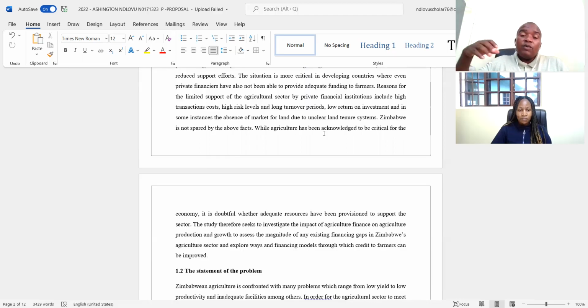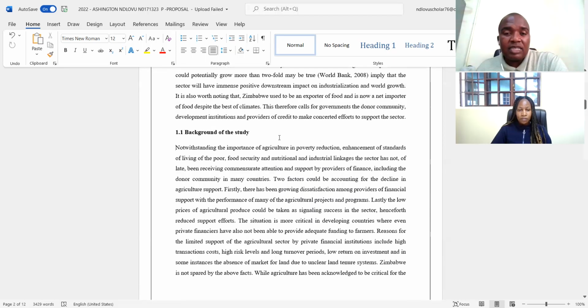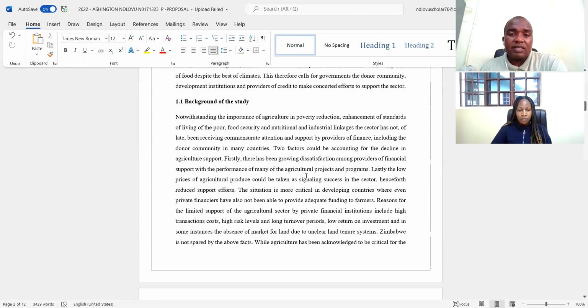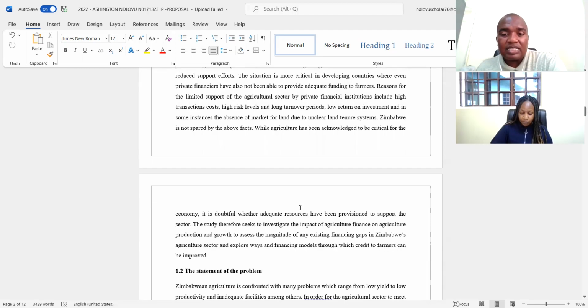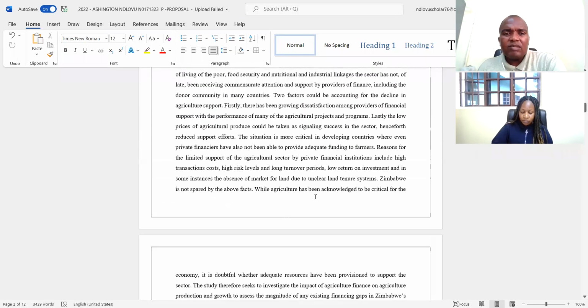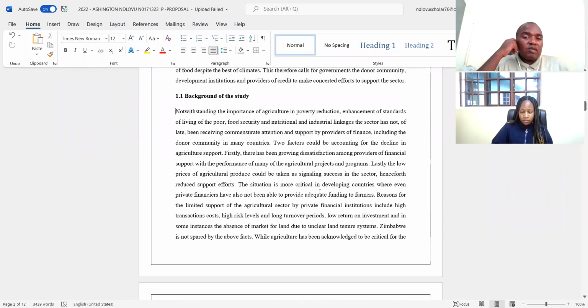And then later on, when you are doing your literature review, that's when you can have longer tables, or when you are doing data analysis, you can put very long tables in the appendix, and then you summarize the analysis of them in your chapter 4. So basically, just to summarize, in your background to the study, you give us background information about the phenomenon or the topic that you are investigating as a researcher or as a student. The background to the study has got no stipulated limit, but since this is a research proposal, the maximum length is normally 2 to 2.5 pages.